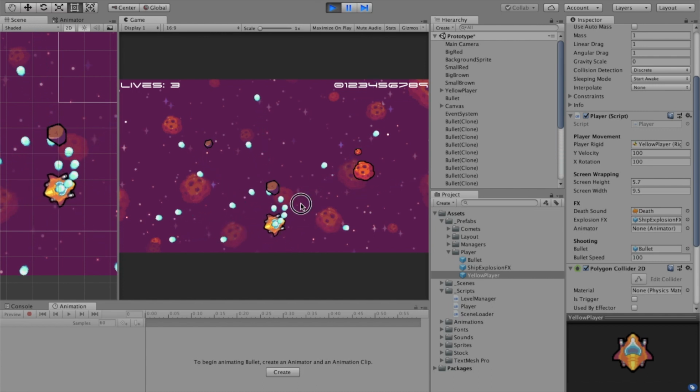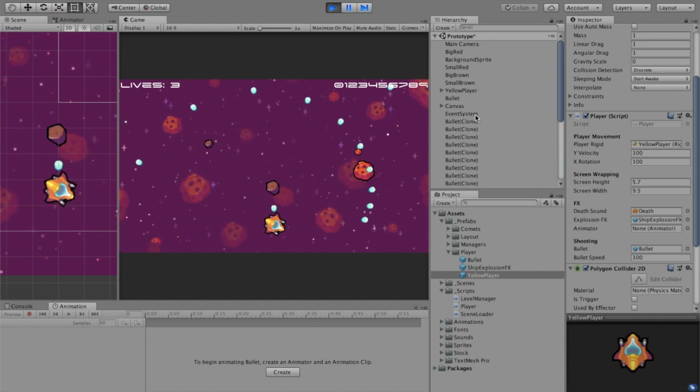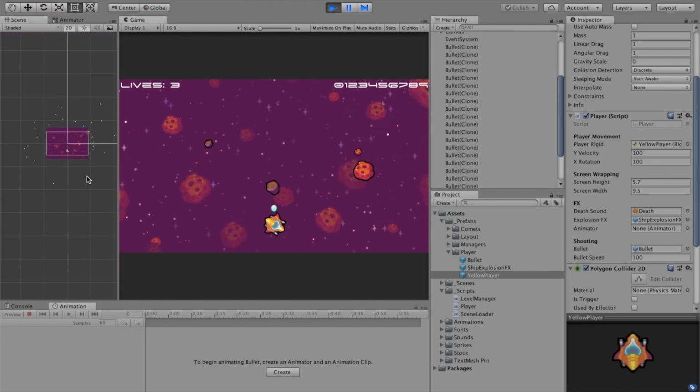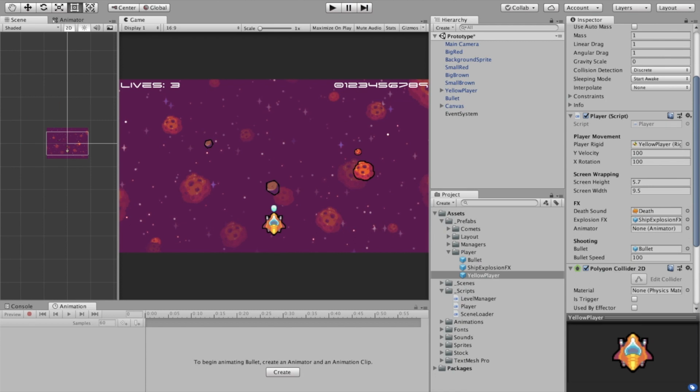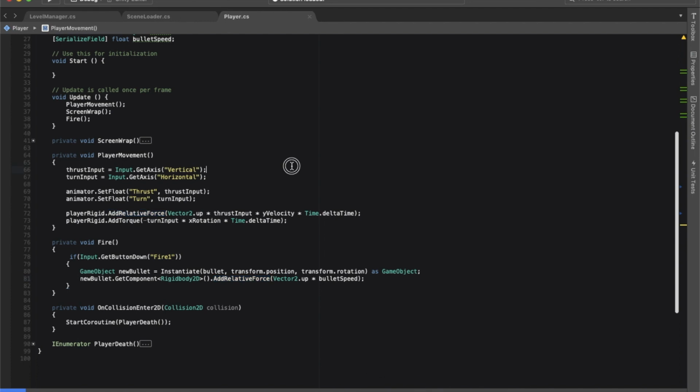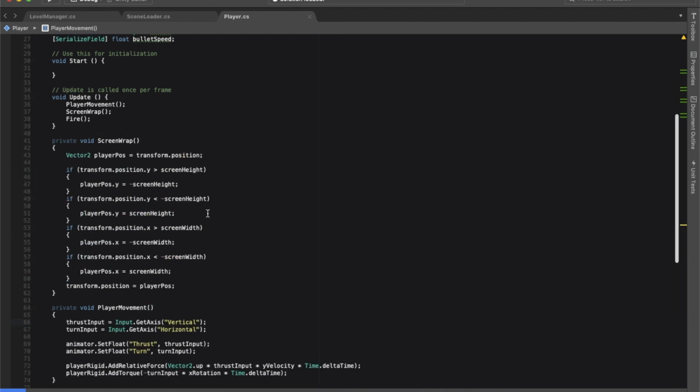Now, you'll notice I've created a bunch of bullets. They are flying all around me, and they are continuing forever outside of my scene. So the easiest way to solve this, well, okay, not maybe the easiest. There are several ways we could solve this. You could create an object outside the edges of the scene that will kill anything that gets to that spot. Basically make it a death barrier like we did with our ball. So if you want to do that, you can, but I'm going to use our screen wrap code and alter it very slightly to make it so that we can use the code from our screen wrap to destroy bullets whenever they get to the outside edge of the scene.